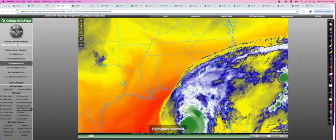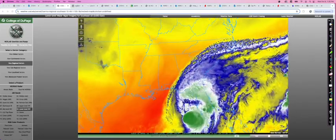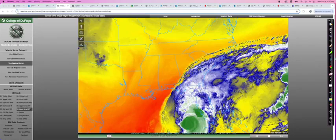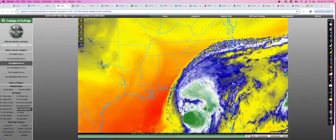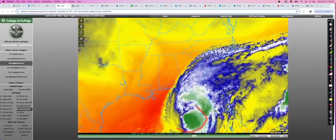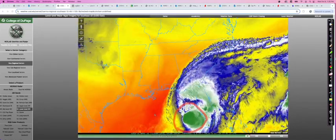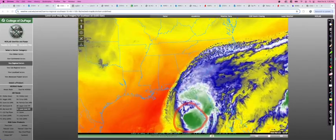This is water vapor satellite imagery looking down from space. This gives us a good perspective on where it's wet and where it's drier in the mid levels of the atmosphere, so 2 to 4 miles up. That gives us a good sense of storm structure with powerful Hurricane Milton here. And it also shows us this big area of drier air over the central and western Gulf of Mexico.